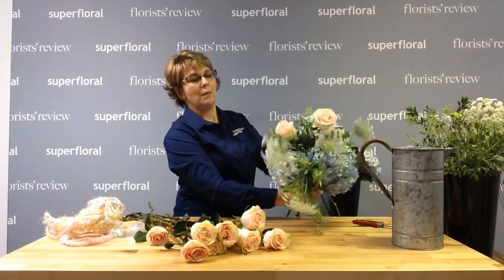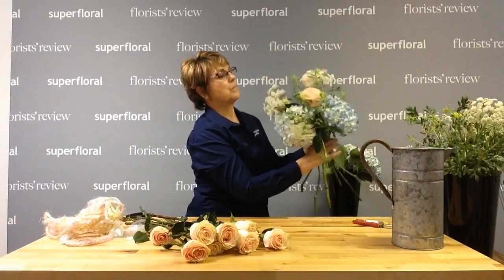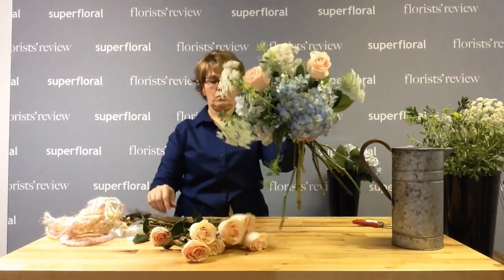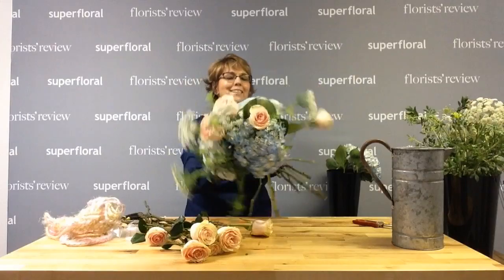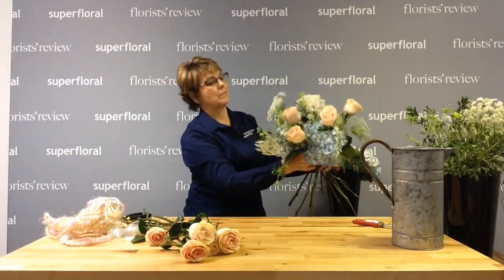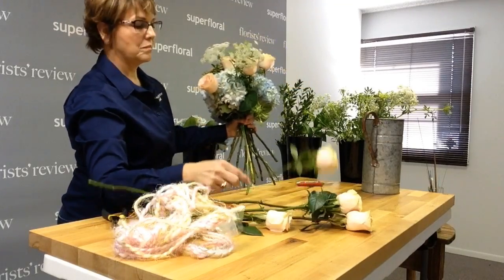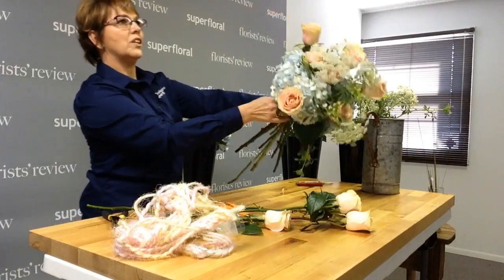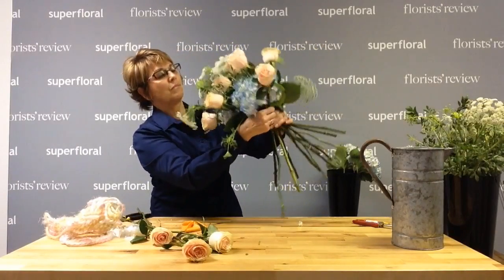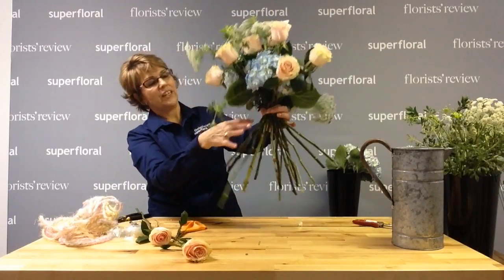So some of these roses I'm going to put down in the bouquet and some I'll leave out. And I've got a dozen roses here. So I'm going to start with my center here first. I have a habit of doing this to the side, so I'm trying to make it to where you can see it as well. Some of these I'm going to kind of work into my hydrangeas. I don't know, can you see this? Okay, I'm trying to find the right. And again, it's all just kind of comes to the center here.